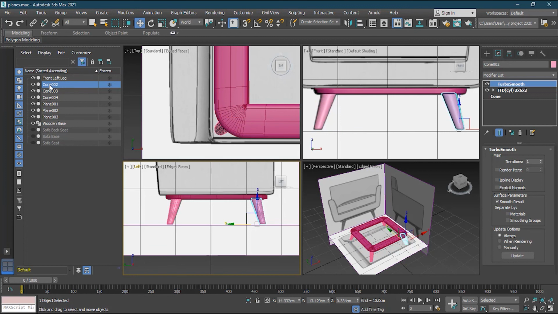This one is basically front right leg, then this will be rear left leg, and this will be rear right leg.